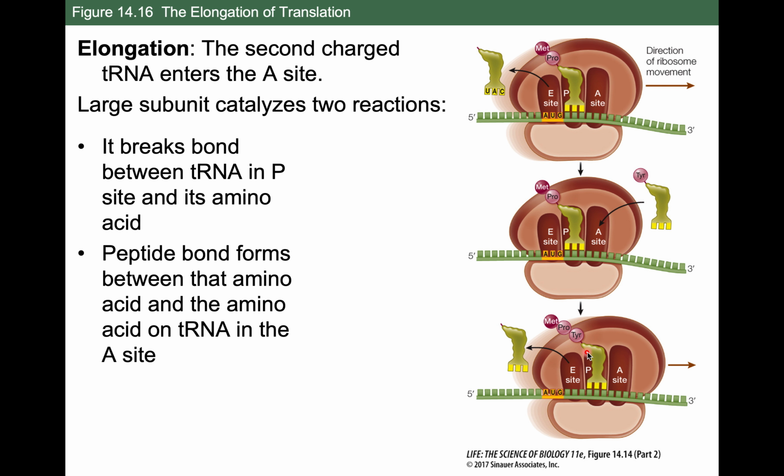And then we just do it all over again. So a new one comes into the A site, transfer these 3 amino acids over, shift everything over one position, kick the empty tRNA out, and we're ready to take in a new one. And so really the catalytic part of this is that the ribosome is actually facilitating the formation of the peptide bond here between these amino acids.